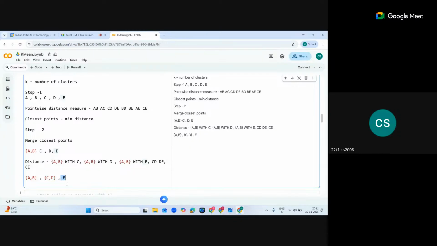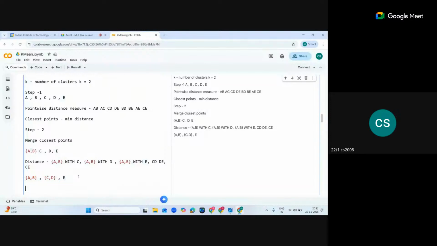Now, how do we know when to stop? It's very simple. You have to give this hyperparameter, right? What is the number of clusters you want, which is a business problem. Last week also we discussed that k-means is a business-centric problem. We have to understand how many clusters we want. In the same way, let's assume k is equal to 2. Let's take k as 2. That means I have to do one more merge, because I have 3 clusters right now and I have to get 2. So I have to merge E as well.